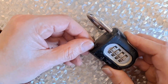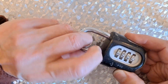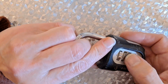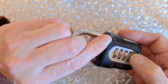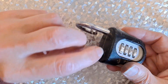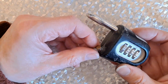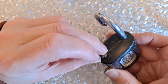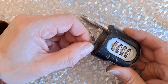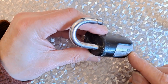I mean, the usual way is to put a bit of tension on there. Ideally, with that bit in place, you'd hold it like that to get some tension on it, and then you'd turn these until they go loose one at a time, and that should allow the shaft to pop out. But being as it's cut, we can't do that. I suppose I could drill a hole in it and put a spring on it or something to put tension on it. I did notice it's got a seam around the edge, so I thought we could actually have a look.